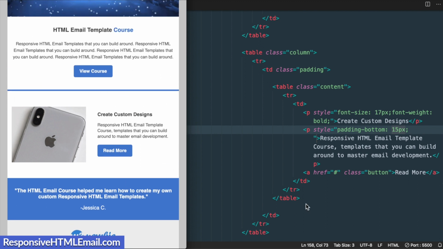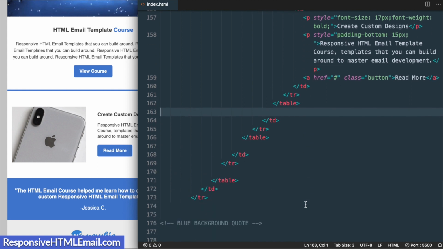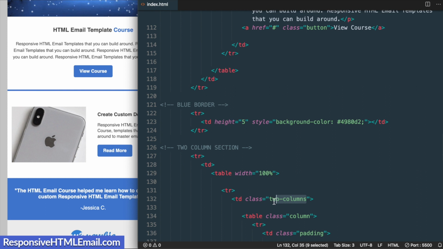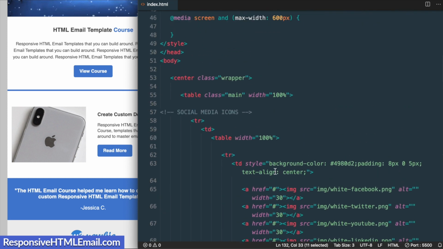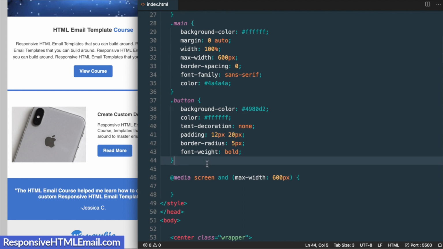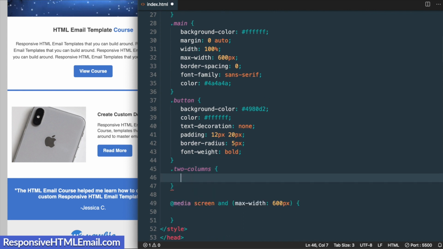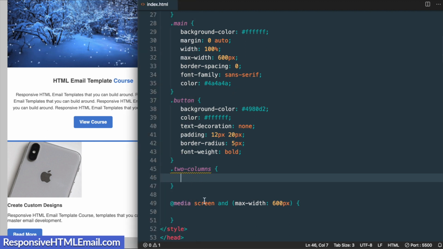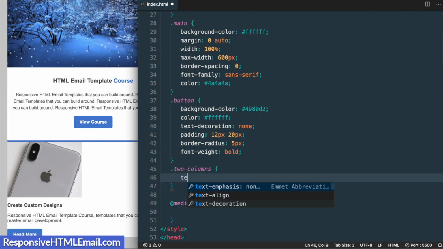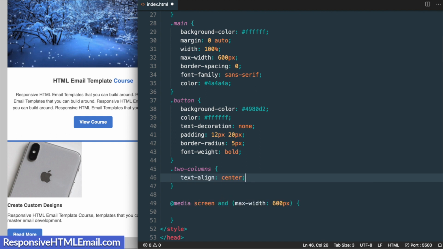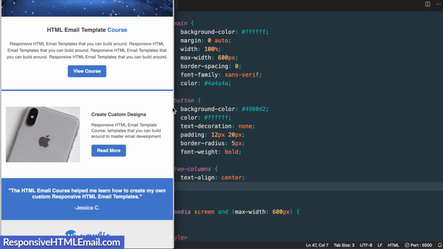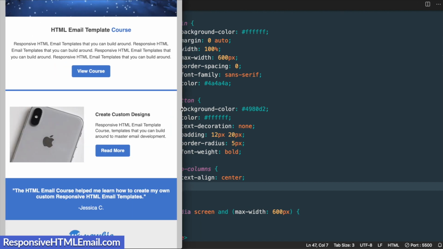So what we can do is add that as we reference the toColumns class, which is the first class that we gave to this section for the table data tag here. So I'm going to copy this toColumns and add that to the styling in the head section. So we'll add our period for the class, then toColumns. And in order to center our columns on mobile, we'll add text align center for underneath 600 pixels. So for example, if we size the window down, there you see the centered tables.